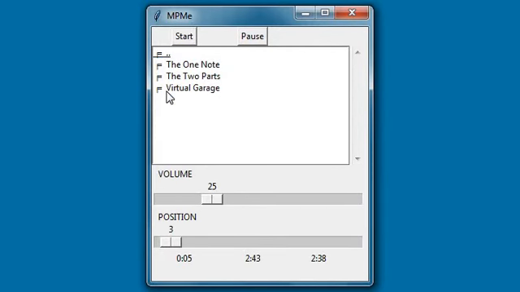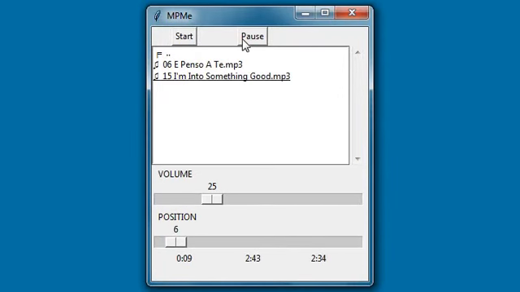Now, let's look at the third folder, Virtual Garage. Suppose I want to integrate those two songs into another folder. I would have to plug the player back into my device. So let's close MPMe.